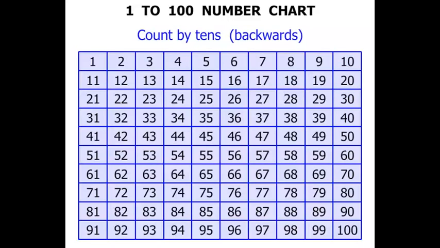We might not start at 100. We might start at 83. Again counting by tens backwards. So we're at 83, 73, 63, 53, 43, 33, 23, 13, and finally 3 on the number chart there.